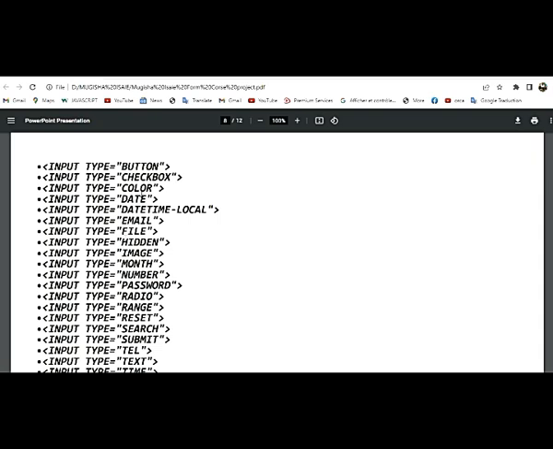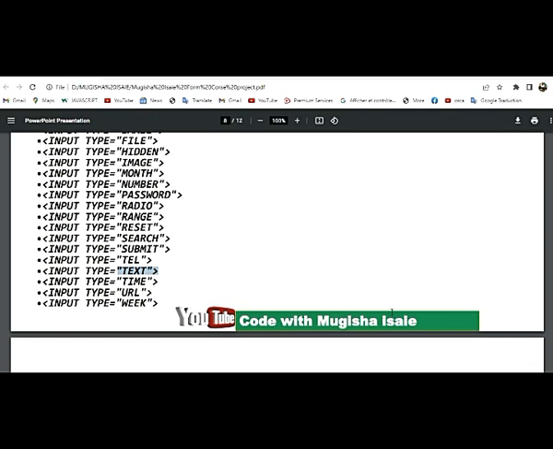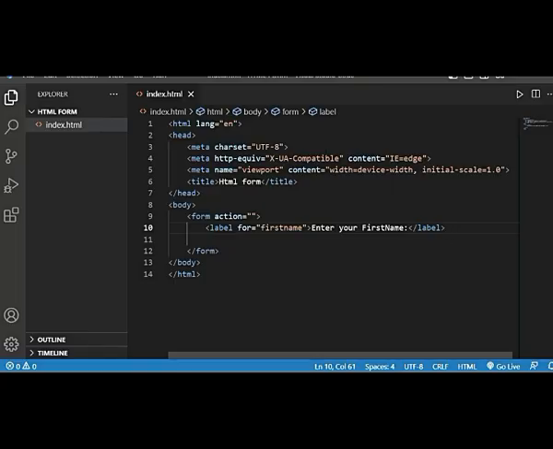So we are going to see some commonly used input types. We are going to choose input type equal button, checkbox, date, email, password, radio, and text, input type equal text. We are going to talk about the most commonly used. So I have finished showing more types of input. Let me practice some of them.